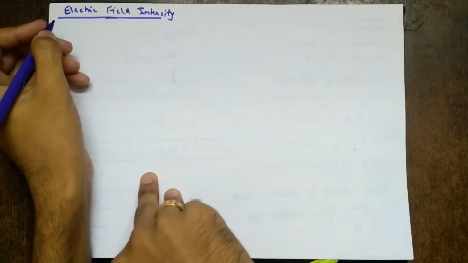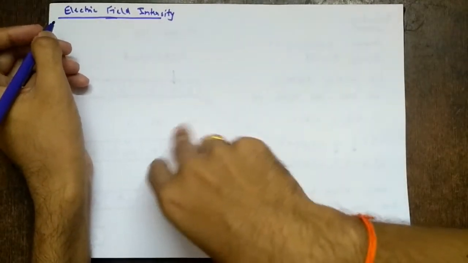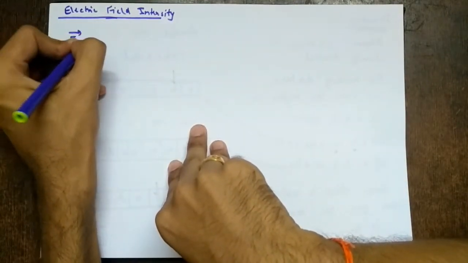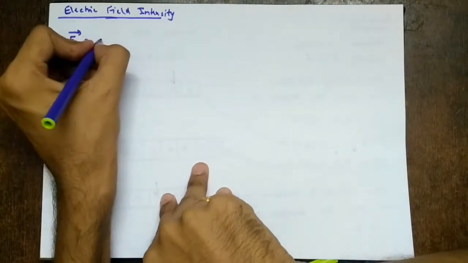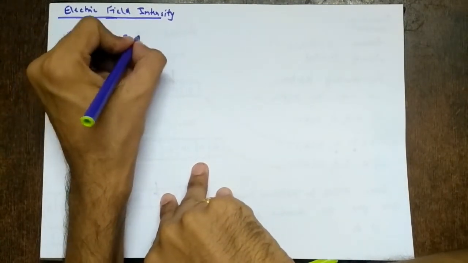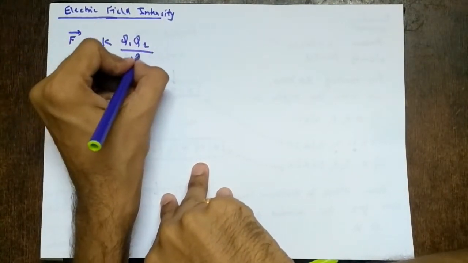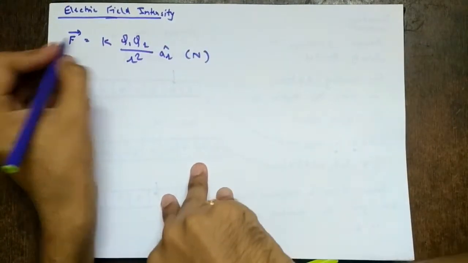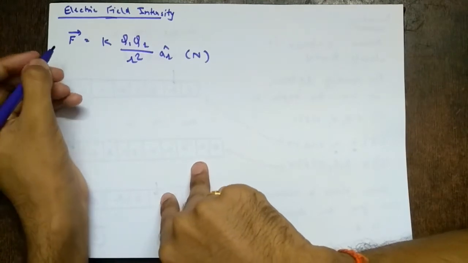So in the last lecture we studied Coulomb's law and coordinate systems. So let's continue further. What is Coulomb's law? Again, what is the formula? F vector, indicating force, equals K Q1 Q2 upon R square, AR cap. What is the unit? Units are very important for this course. Newton, capital N, remember. Right?